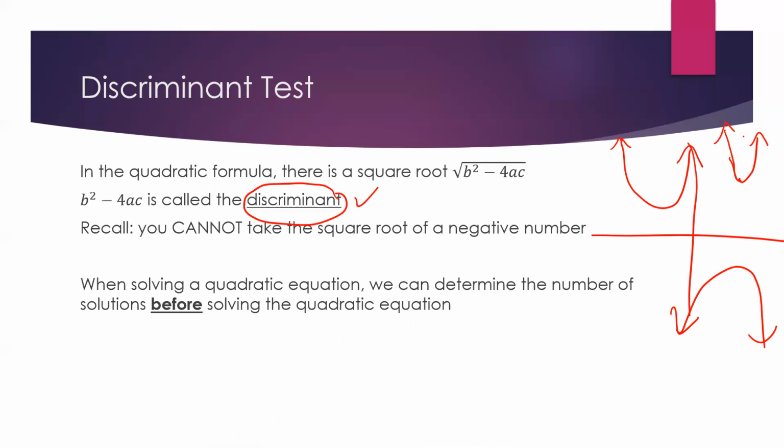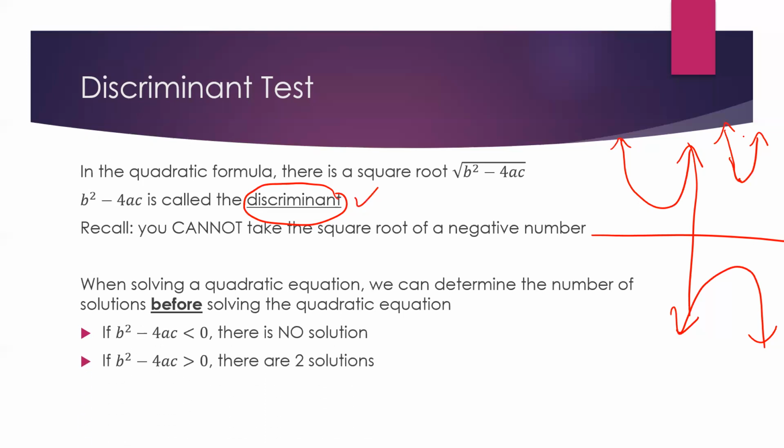So it's very possible that a quadratic equation could not be solved, or a quadratic function doesn't have a zero. So before you go through all the work of trying to solve it, you want to figure out the value under the square root. Because if the value under the square root is negative, then you know there's not going to be a solution, right? And that's the first scenario. If the discriminant is negative, there's no solution.